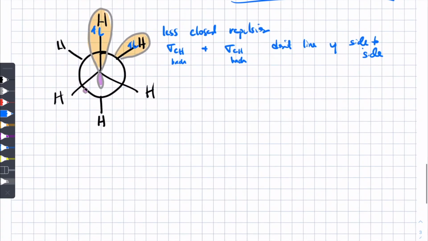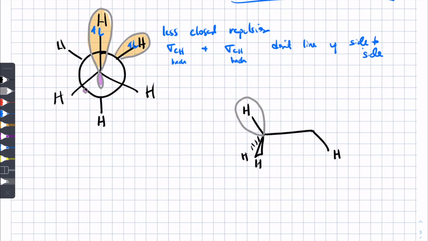But there's something else that can happen here. And to see this, we're going to look at a staggered conformation from the side again, and I'm going to draw a carbon-hydrogen filled sigma bonding orbital here in the front, or on our carbon that's in the front in the Newman projection. I'm going to remind myself that it's filled. Now I want us to think about the carbon-hydrogen sigma star for this proton in the back.